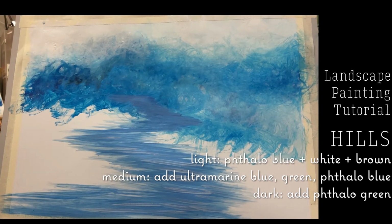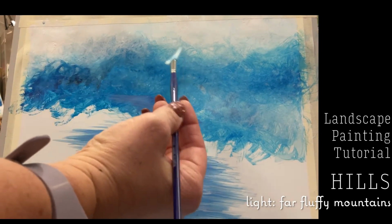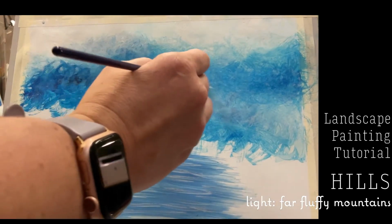All right, the next step is our fan brush, and we're gonna make some mountains. So I have the light one loaded into my fan brush.